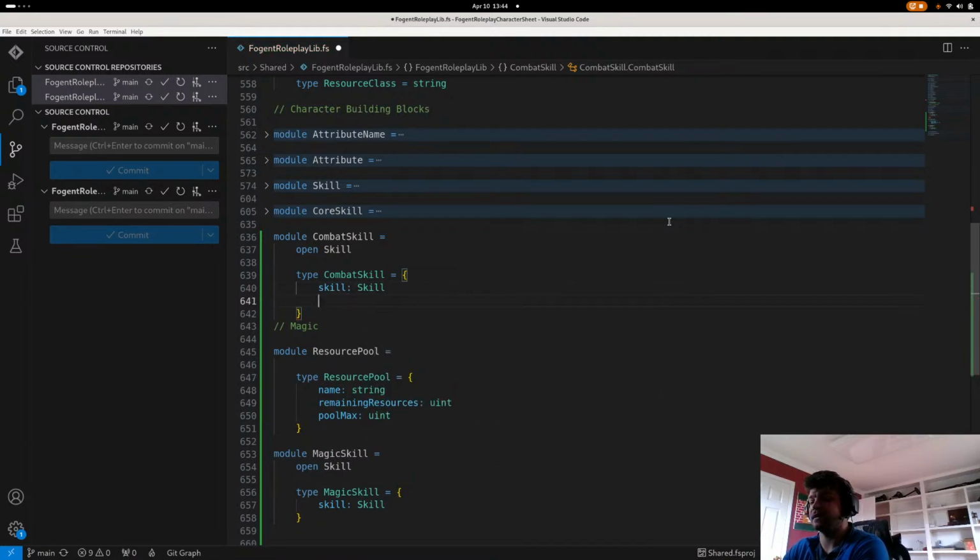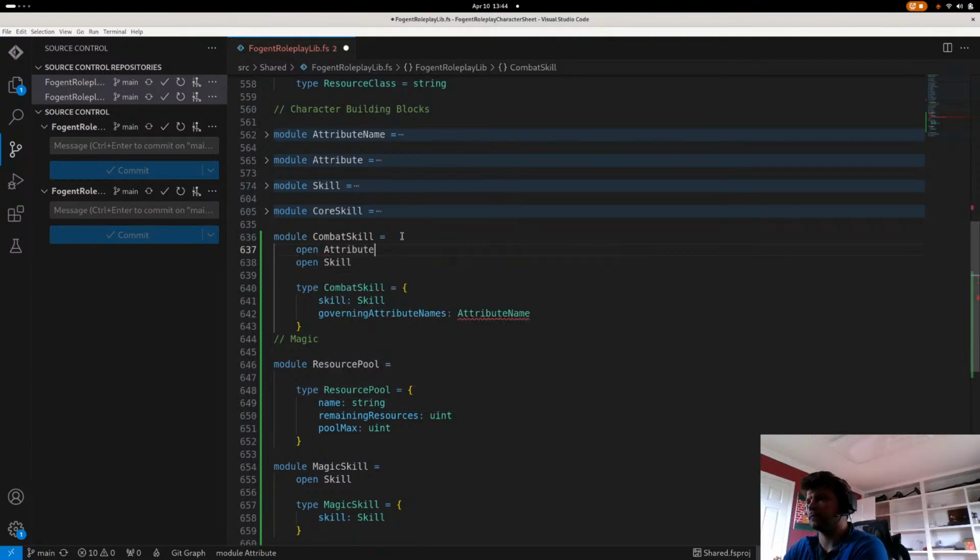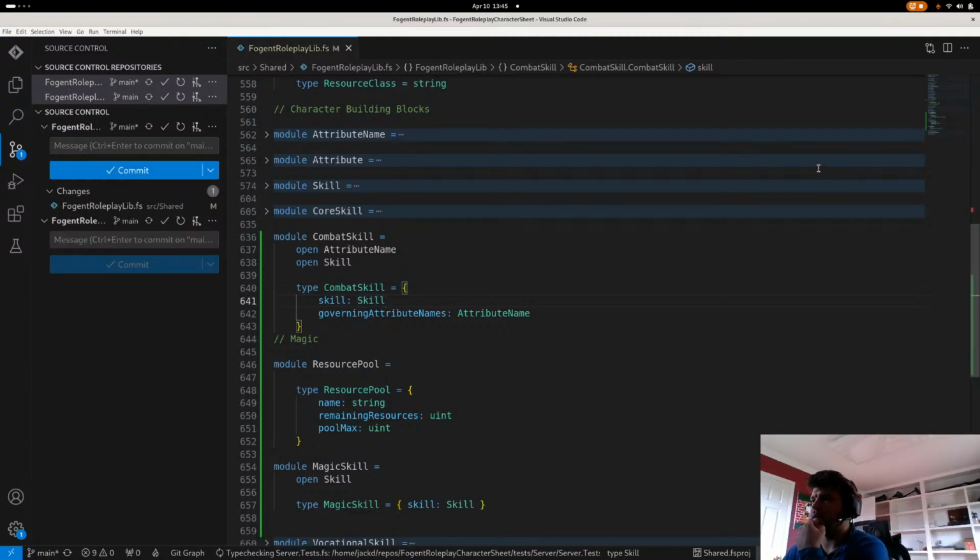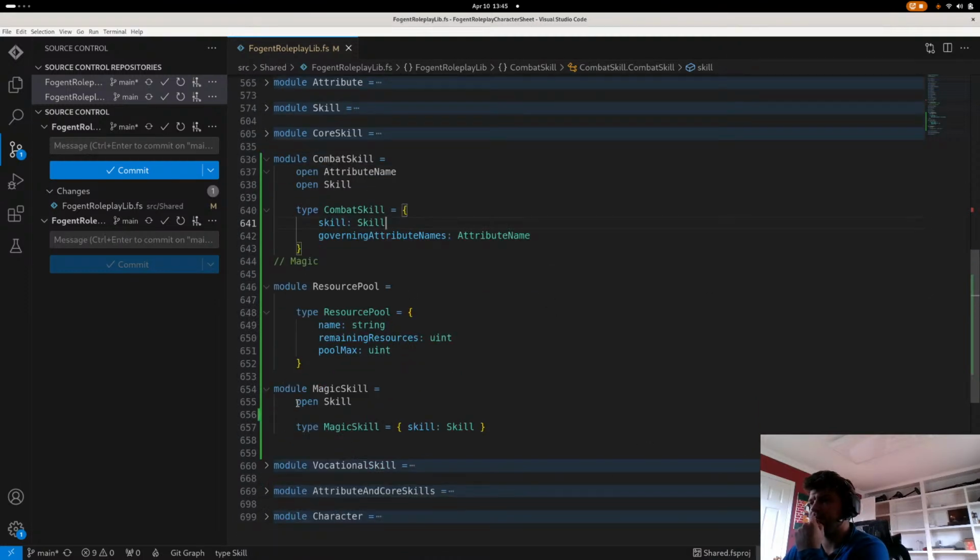It has governing attributes. And that should do her.